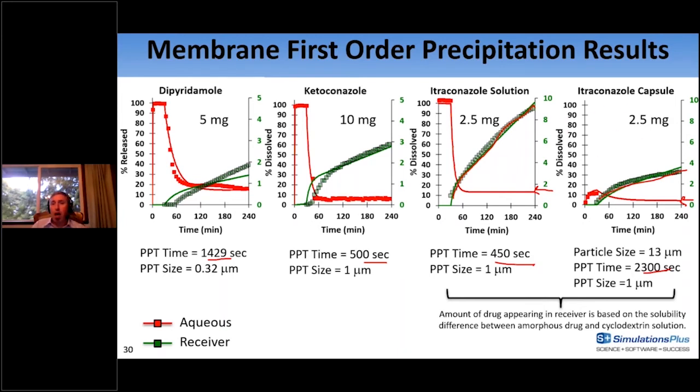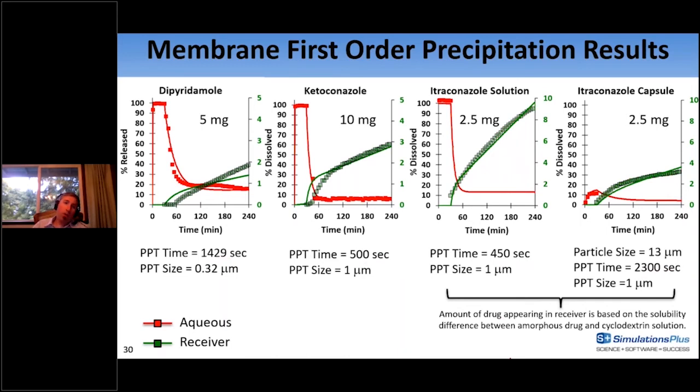So to account for that difference in overall amount absorbed here, we need to really adjust the solubility of the formulation. In DDDPlus, we don't have a model for the cyclodextrin yet. We have that built into GastroPlus, but since we don't have a model, I just simply adjusted the formulation solubility to match what we see in the in vitro experiment to produce the results.